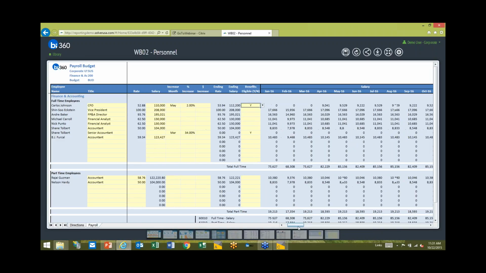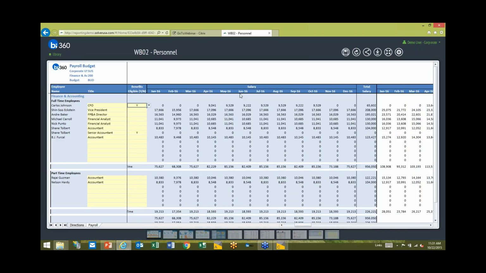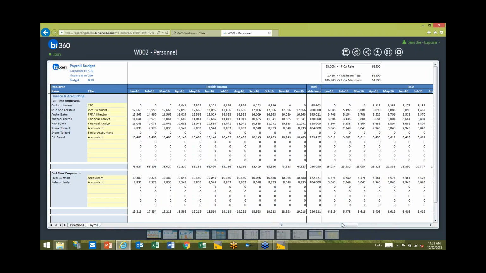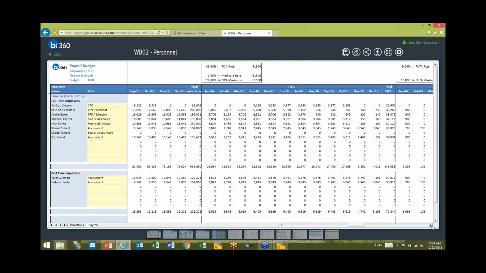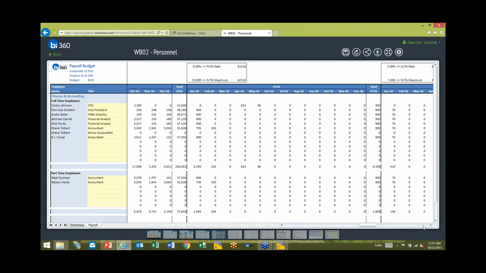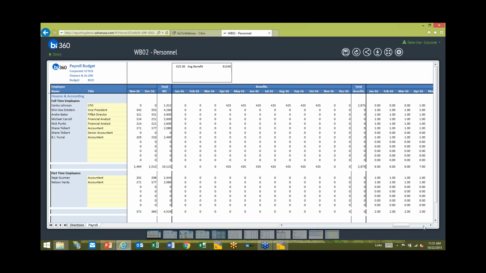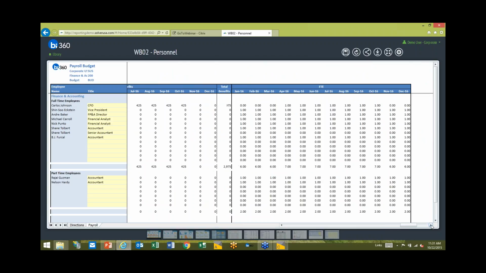When we scroll across, it's now spread his salary, you can see, for the right months. It has also calculated taxable income and FICA, FICA max, and so on. FUTA, FUTA max, SUTA, SUTA max, workers' comp, average benefits based on the assumptions we talked about, and it even calculates the headcount for you.